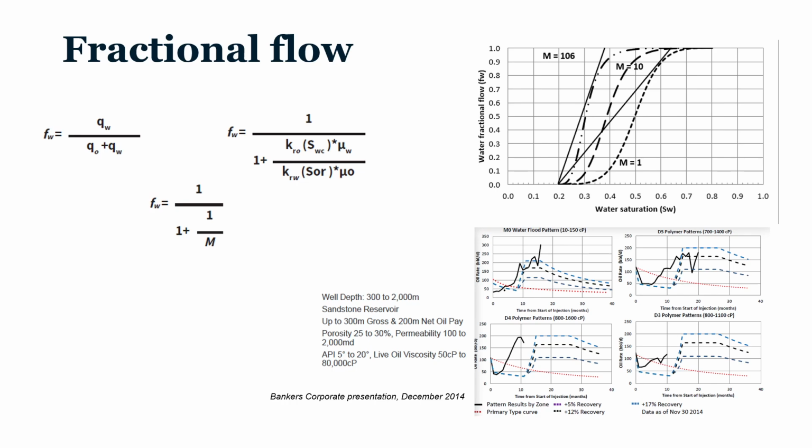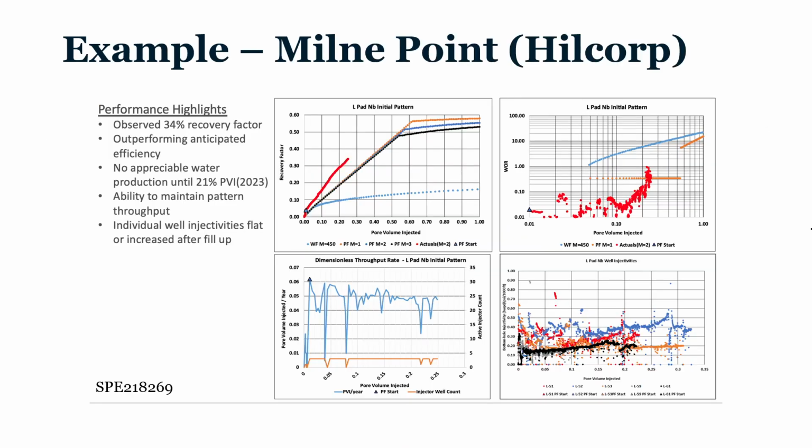So there are some people who assess this with fractional flow. You see the recovery. So the maximum here is 17%. And so they have 17% recovery factor in some cases, some patterns, which is matching their fractional flow expectations. So that's a very good start. Honestly, you can start with basic fractional flow. The mini pilot example I was just mentioning, you see that you have the fractional flow calculation showing the great benefits of implementing polymer injection in secondary mode. So that's a very nice example that you can use, very basic tools, to benchmark all the results.